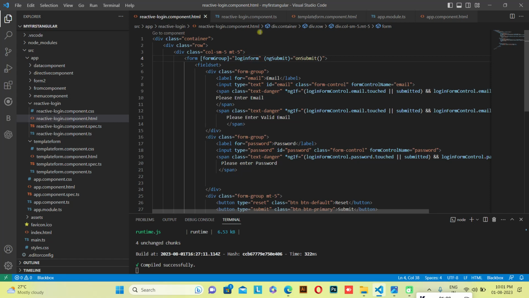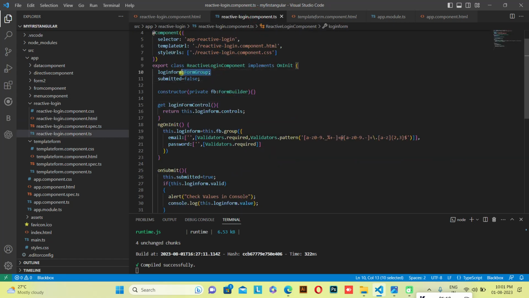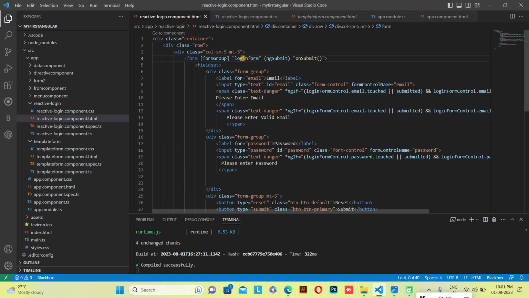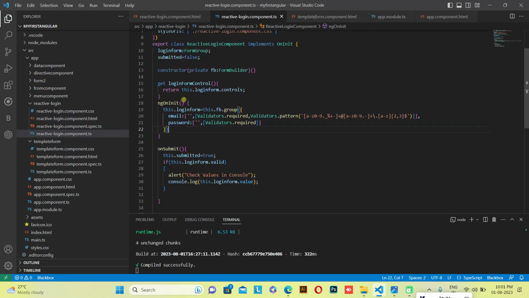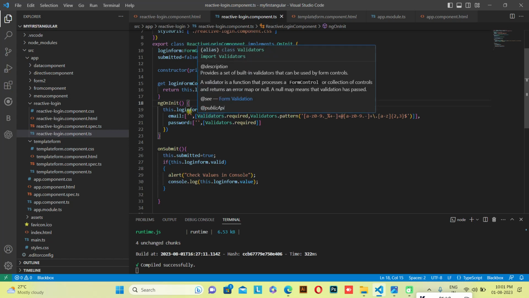Now before specifying the name you have to define that particular variable over here with the type as FormGroup, that is we have defined it as loginForm, and this FormGroup variable has to be given over here, that is formGroup equals loginForm. After that we created the dynamic components using the ngOnInit method. For that you just have to do implements OnInit, and that should make this particular event available over here. Now after that what we did is we initialized the form controls.